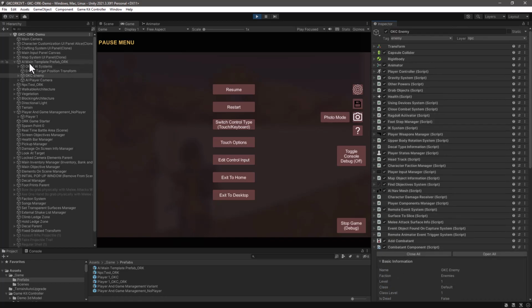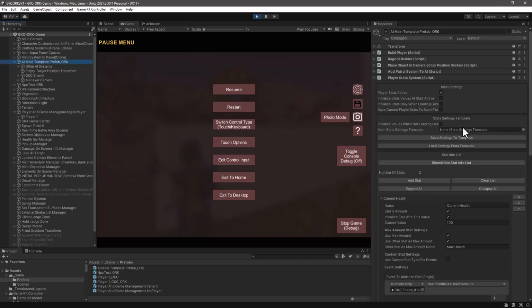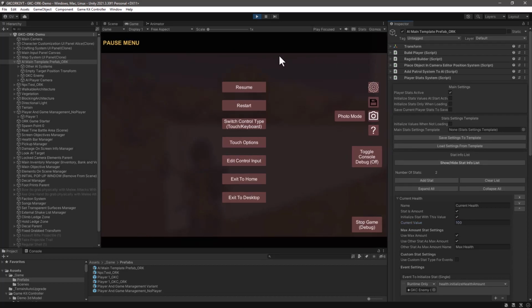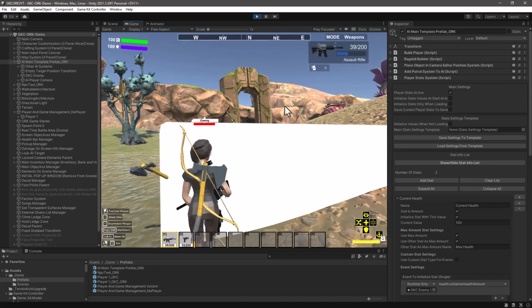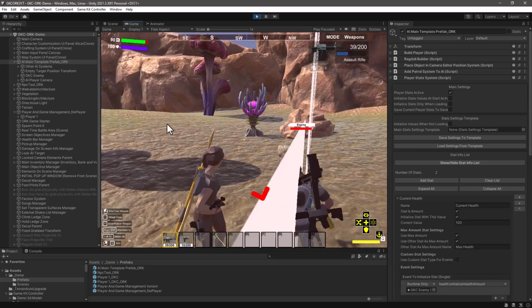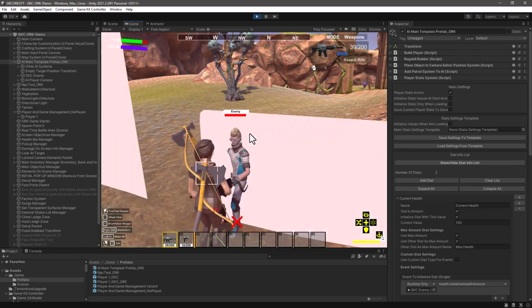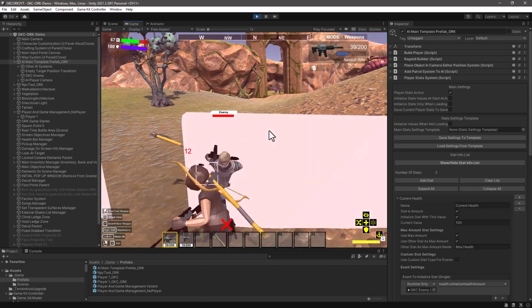If we select once again the enemy, we can see the current value is 100, so it is working perfectly fine.